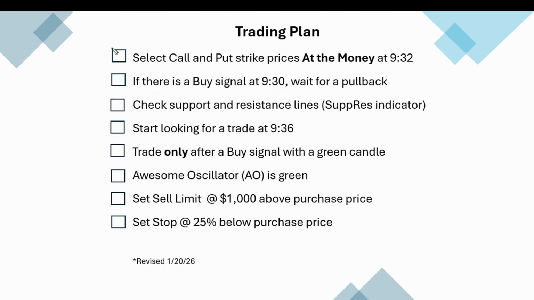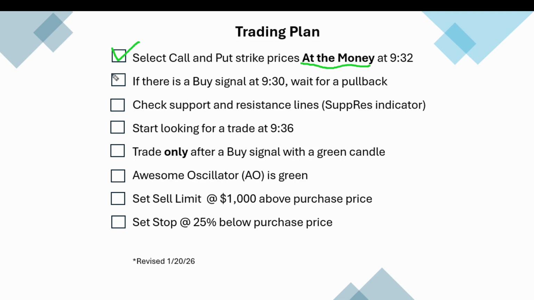The first thing I do is I select call and put strike prices at the money at 9:32. The reason I do call and put strike prices next to each other on my screen is I like to see which one develops a good trade and a buy signal. And the only way I can do that is to look at them both at the same time.